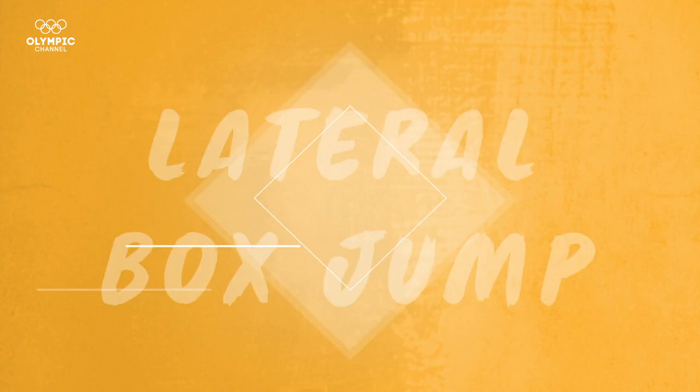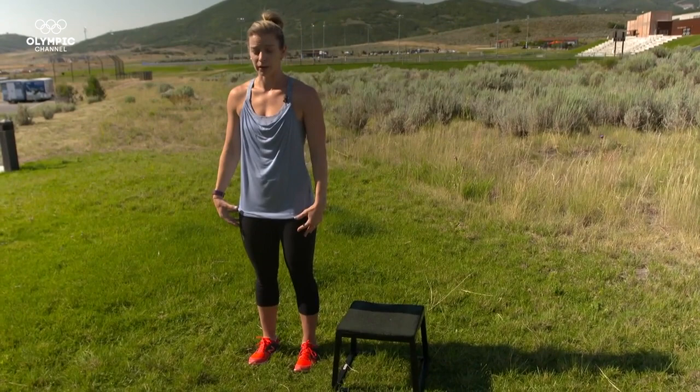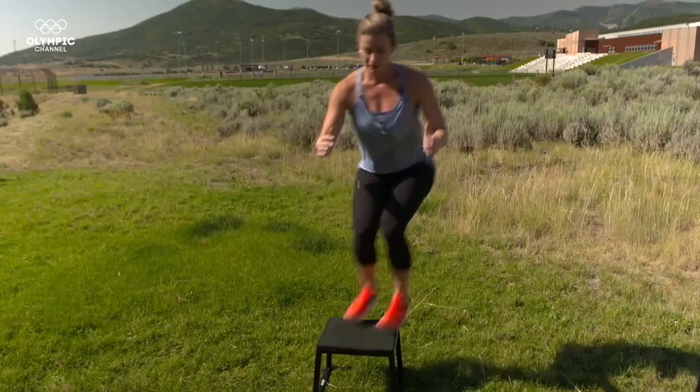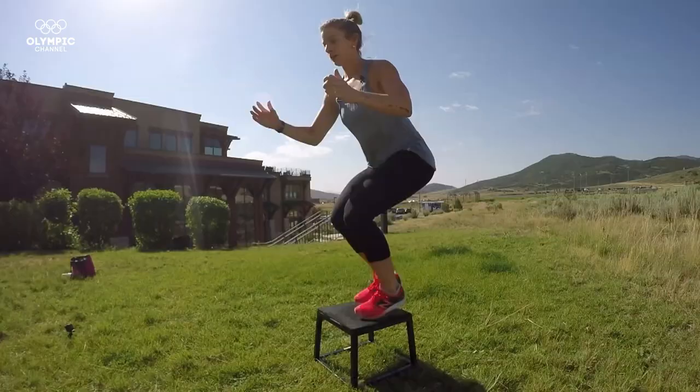The classic box jump exercise specific to skiing is a lateral box jump. Now, just like in skiing, especially in mogul skiing, which is a judged sport, I want to keep my hips level and my upper body as quiet as possible and let my lower body do all the work. So let me do a few just to demonstrate, and then we'll work on the speed and get faster and faster. My hands are in front of me like I'm skiing. My eyes are kind of up, although I want to not hit my shins on the box. Staying as square as possible, and then starting to improve the speed. And that is mogul skiing on a box.